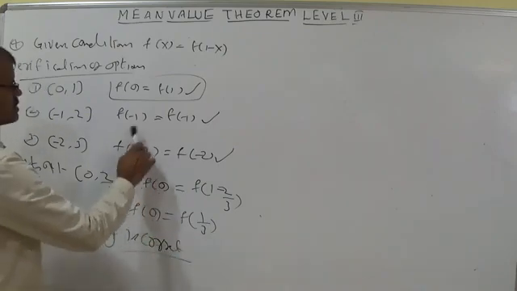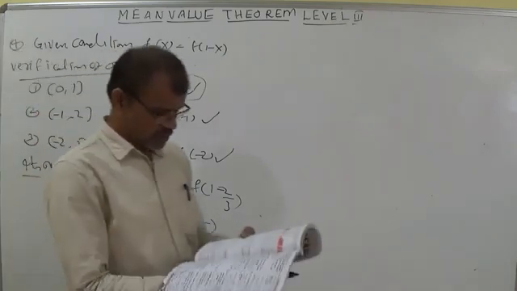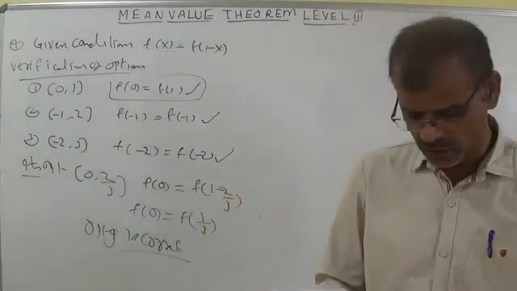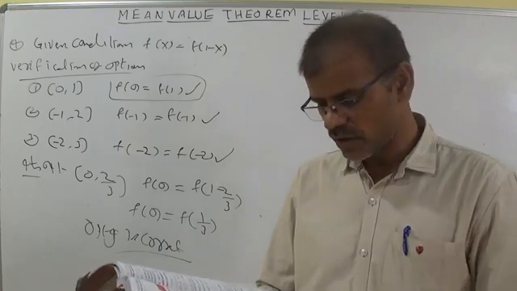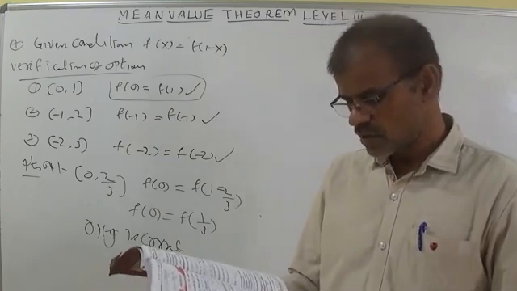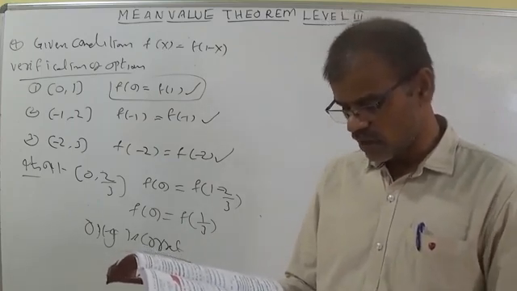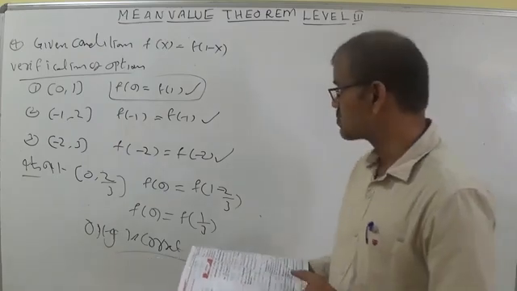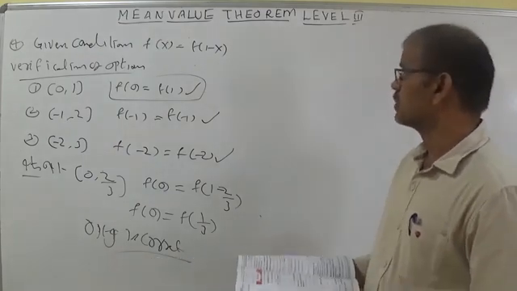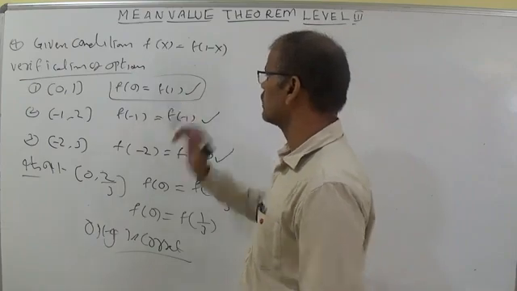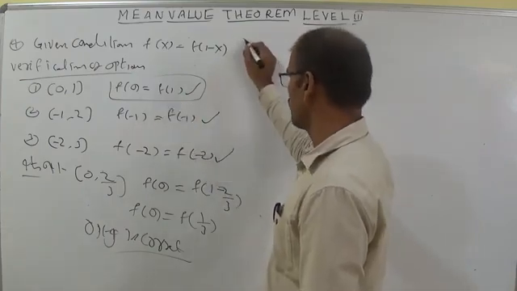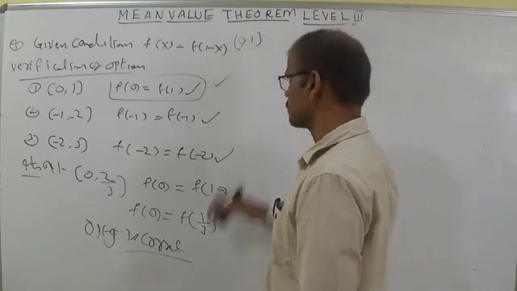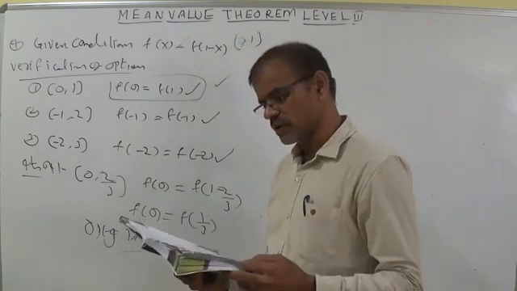f of 0 is equal to f of 1, meaning he should give like this: f of x is a non-constant differentiable function for all real x, f of x equal to f of 1 minus x. Then Rolle's theorem is not applicable, he gave. Maybe he should give according to the first option also, f of 0 is equal to f of 1. He should give the value in 0, 1, then it is okay. Otherwise, first and fourth option.